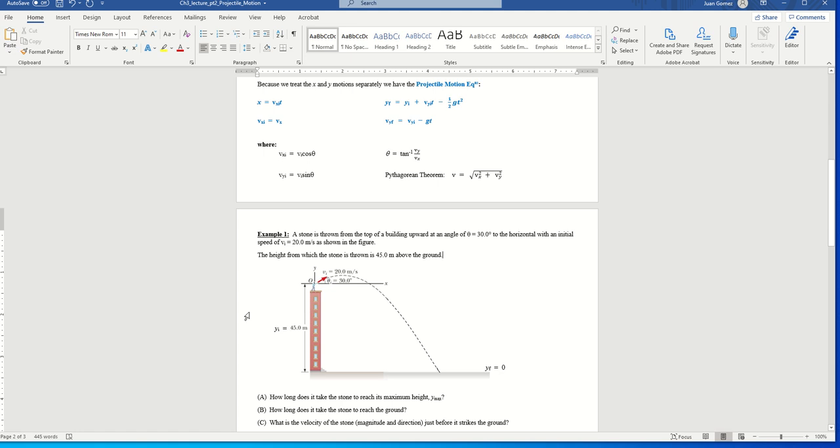So nothing complicated. The initial height, y initial, in equation 2, is 45 meters. The person launches the stone from an initial height of 45 meters. The initial velocity is 20 meters per second at an angle of 30 degrees with respect to the horizontal. So it undergoes projectile motion, and eventually it's going to come down here, and when it lands, y final is 0. I always set the ground equal to y final.